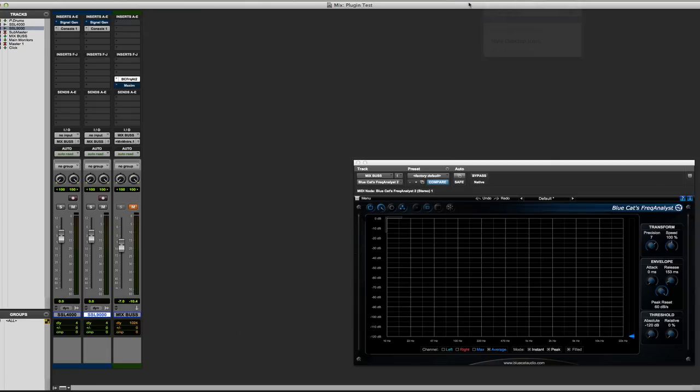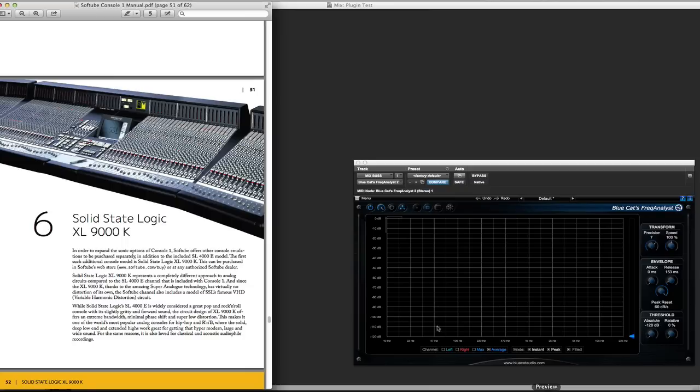Okay, so let's get to the biggest addition to Console 1, which is the addition of an SSL 9000 XL series board, I believe it is. And you can see it there in the new version of the manual.